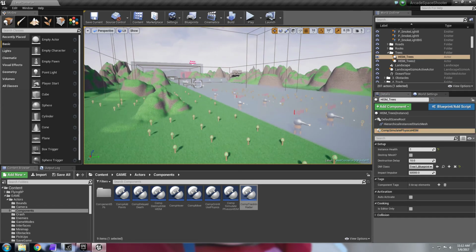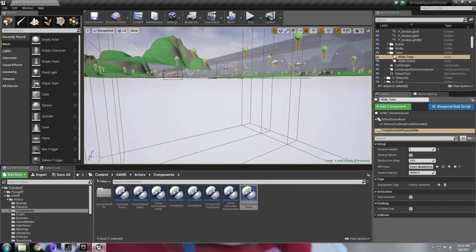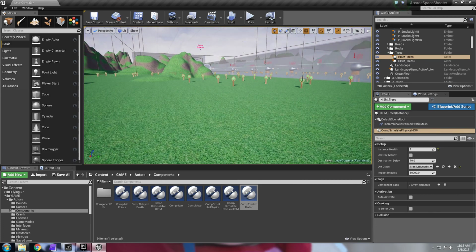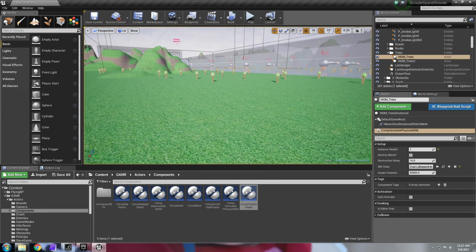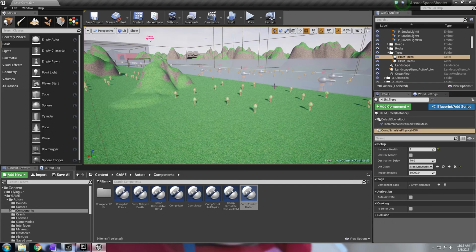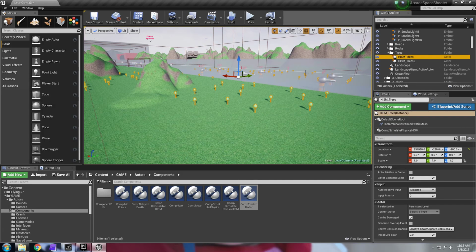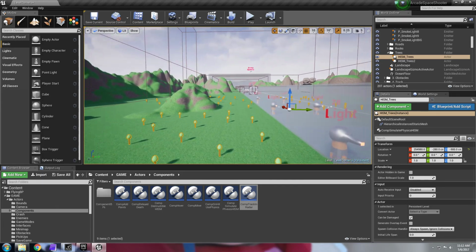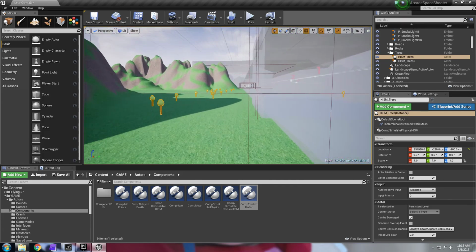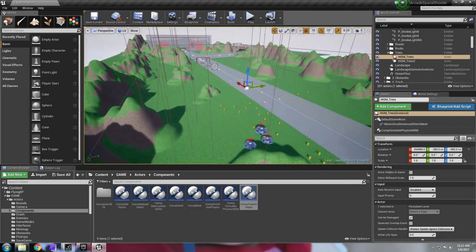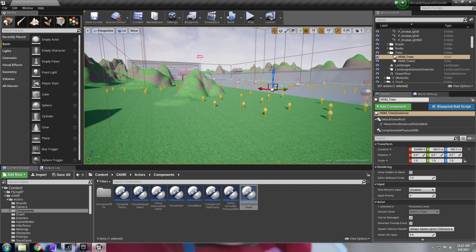In this case, it's a tree 1 blueprint, and all this does is replace it with a tree and simulate physics. So let's say that you want to have the trees with the ability for you to knock them down, you don't have to put individual trees with simulate physics. You just put one mesh or one instanced static mesh component here, like I do, and you can add this, and now you have fully destructible trees or fully physical trees. So in my entire level of Corneria, I just have 2 actors that contain all the trees. Right? You can see as I'm going forward, more and more trees are appearing because I have them culling for performance purposes. So you can have literally hundreds or thousands of trees, or literally any mesh.